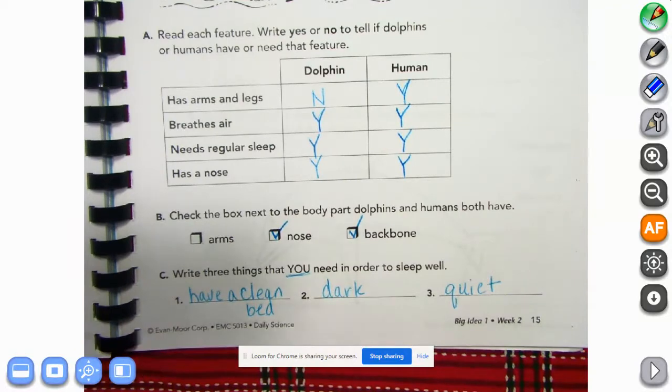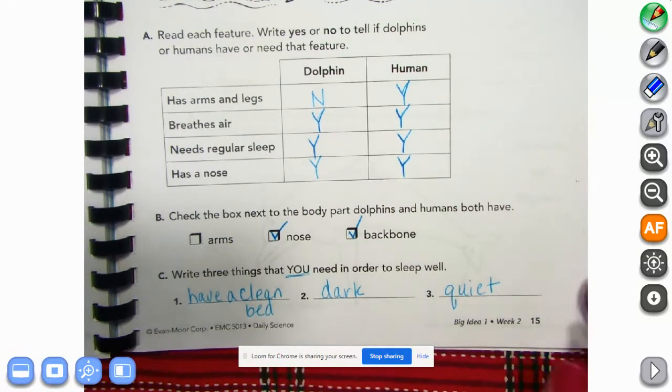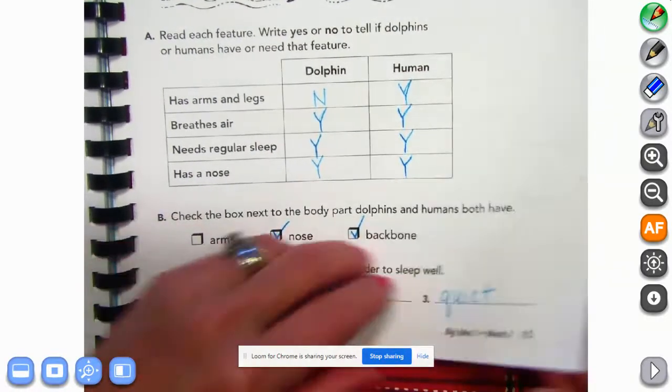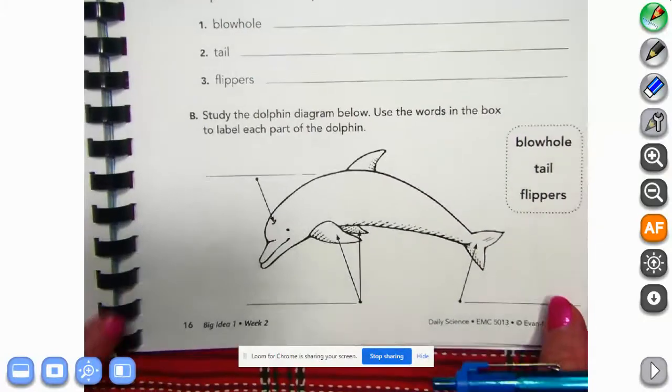But those are what I have. That's what I like. You don't have to like that. All right. Go ahead and write down what your thoughts are, what you need to go to sleep well. And then we're going to turn the page to page 16.